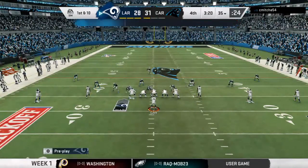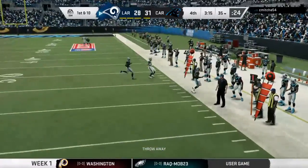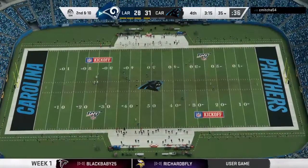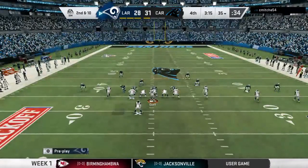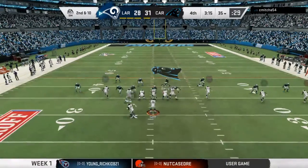Some good games going on in the early window. This might be the best of the bunch. Escaping the pressure right. And seeing no options, he just tosses this one away incomplete. Now that'll bring up 2nd down. Yeah, that one sailed on him. You've got to make sure you give your receiver a chance to come down inbounds because they are very gifted. They'll make the circus catches, but they make them out of bounds. That does you no good.